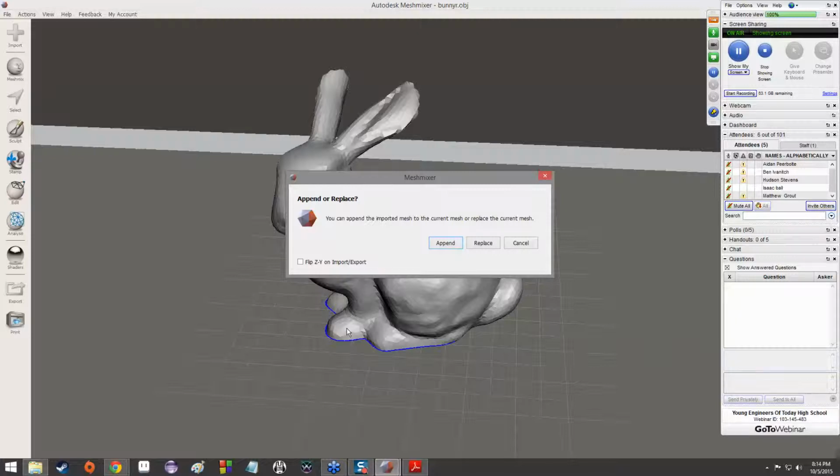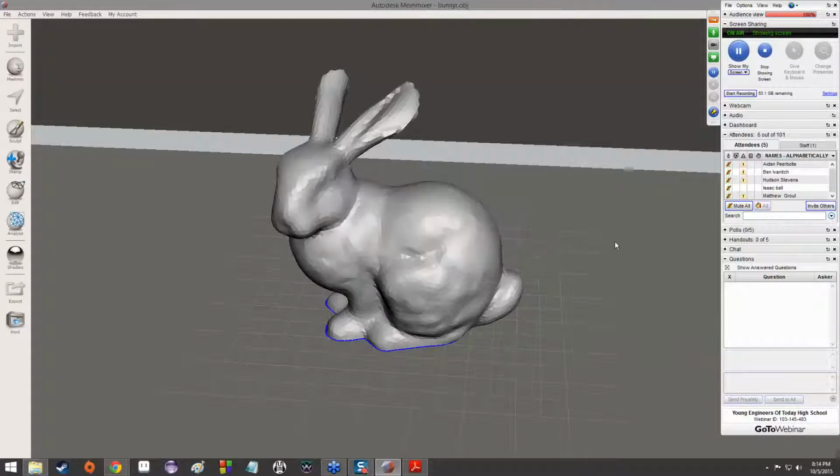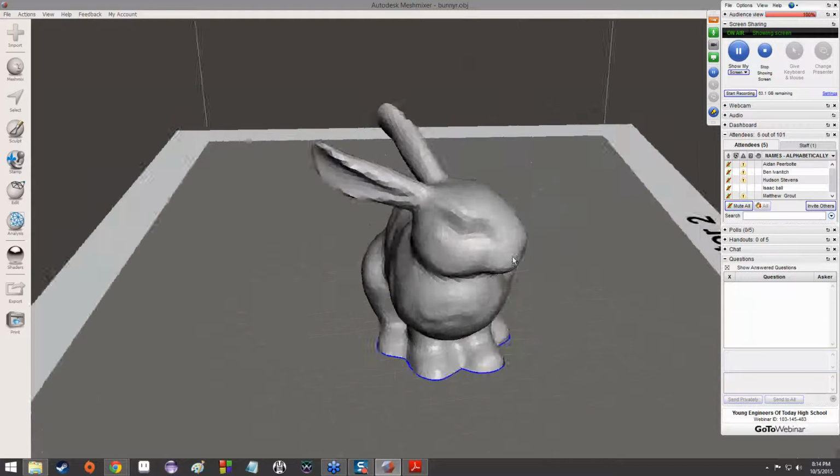If you'll remember back to the STL file that we looked at, how it's all just a list of coordinates, well, those are all X, Y, and Z coordinates. And if one program prints them out X, Z, and Y, and another program reads them X, Y, and Z, the entire model will come out and it'll more or less make sense. It'll just be flipped on its side. So if you click this, it'll come out standing upright. But anyway, we're going to click cancel now because we're not really going to import anything.